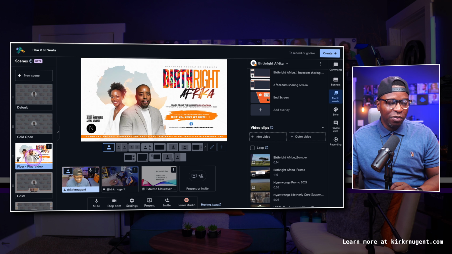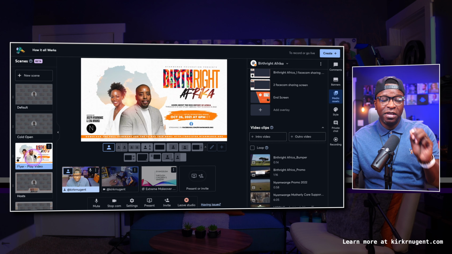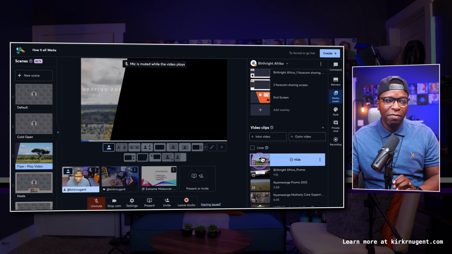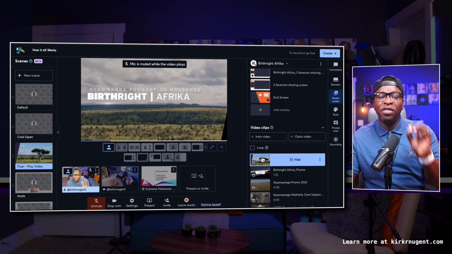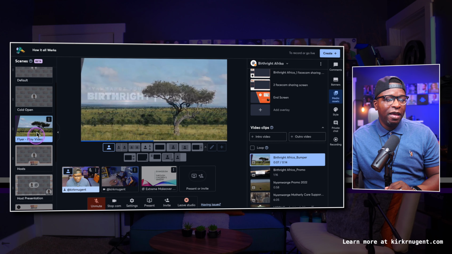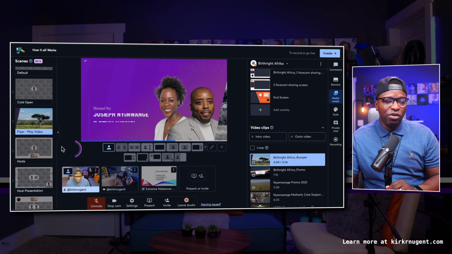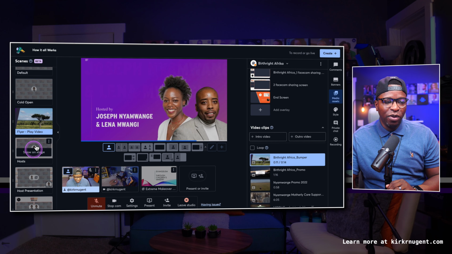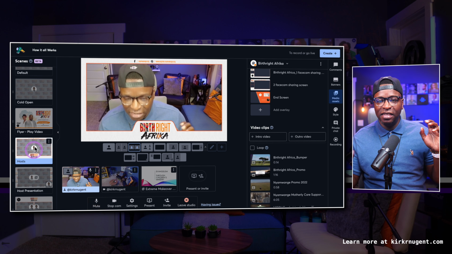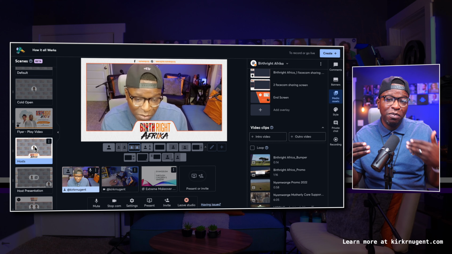Then we would put the flyer up. And I want to be clear, this is just a workflow item. You put the flyer up and then play the video. While the video is playing, you can see that it's going across here on the bottom. As it's getting close to the end, we would simply wait for it, and then click on the next scene. That allows it to be a little bit more seamless.